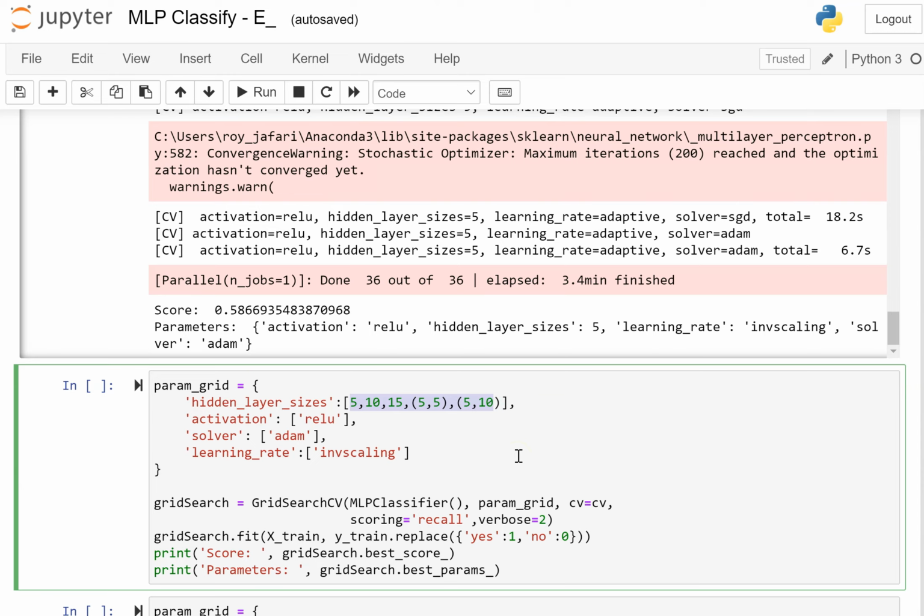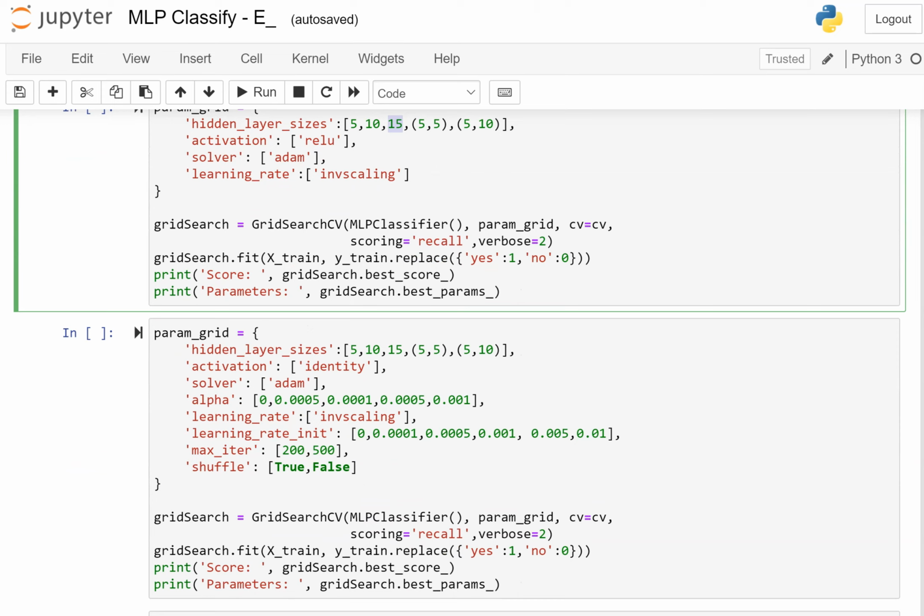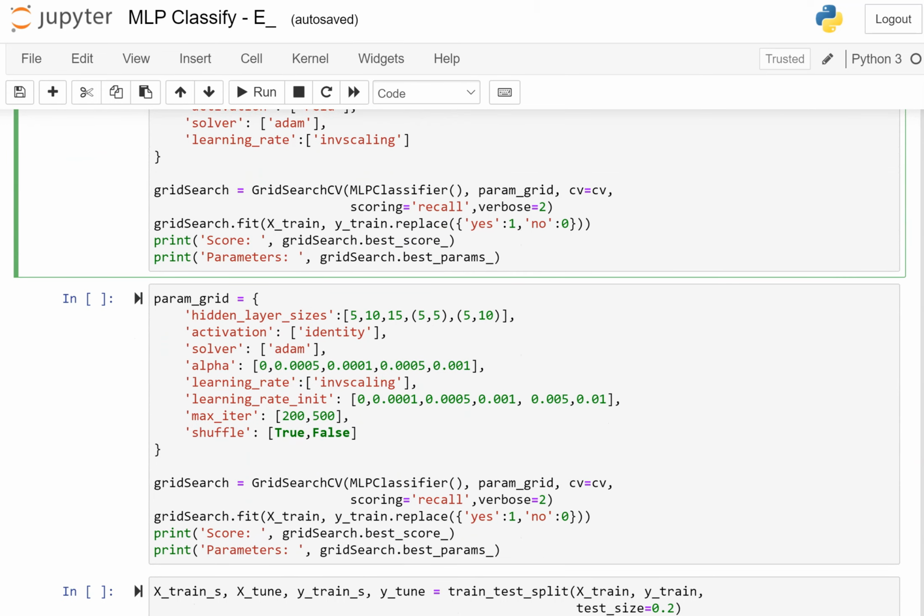I'm not going to run it here, but the last time I ran it, it gave me the value 15. Like I said, tuning MLP is a very computationally expensive process. So I'm just going to skip these and go to the last part, where we tune our randomization.